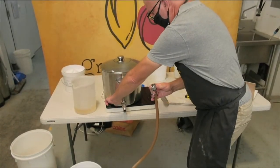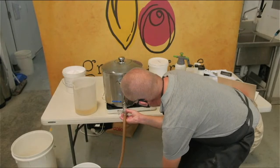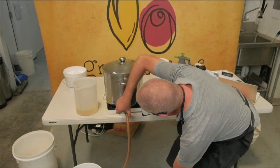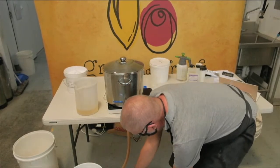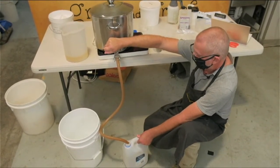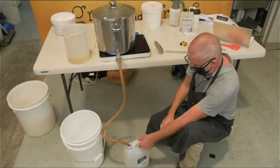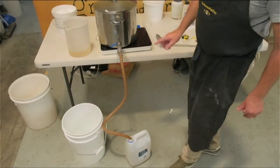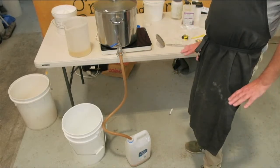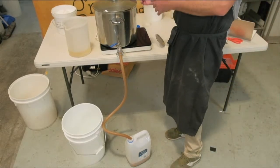I'm just going to drag a little bit of... Big cubes are better than small cubes for stability. Sometimes you need four hands. And I'm going to slowly decant liquid from here into here. Some people just open it up and let it go hard. There's nothing wrong with that, but I like to go slow because I think I keep more stuff in the kettle if I go slow.